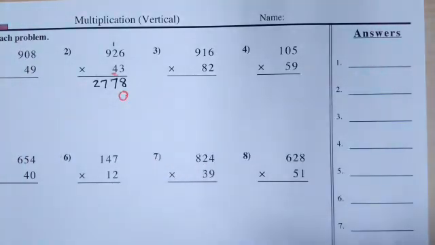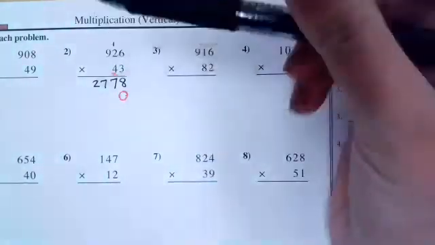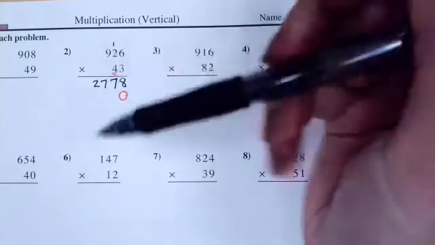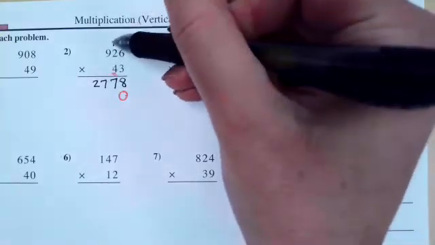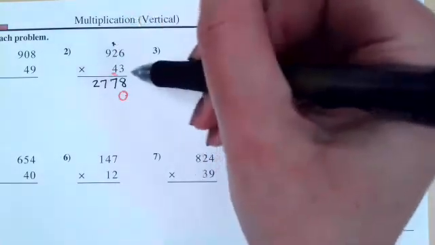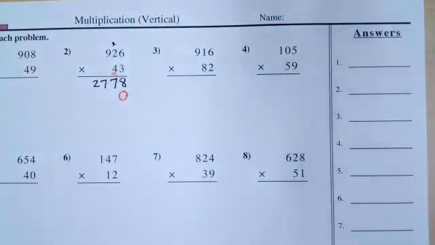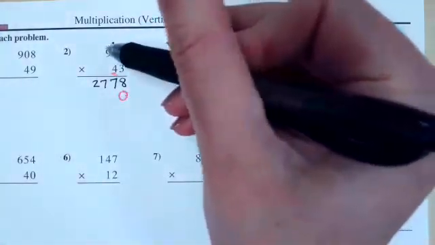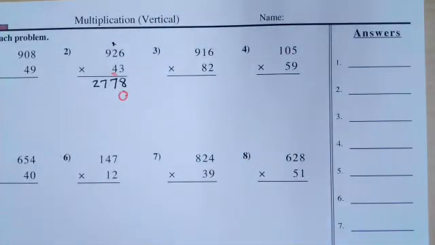Okay, the other thing I like to do at this step is this 1 up here that we carried only had to do with the problem when we were multiplying the 3. So in between these steps, I just go ahead and cross that one out so I don't accidentally think it belongs with multiplying by our tens place. And now we're ready to go. We added the 0 and we crossed out any of our carrying numbers up top.